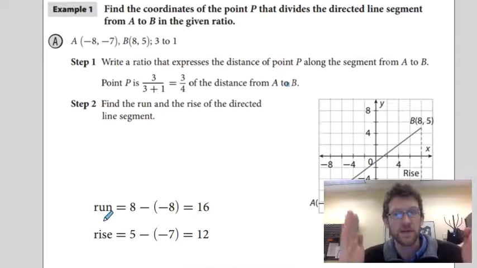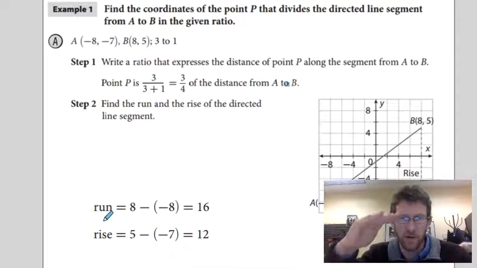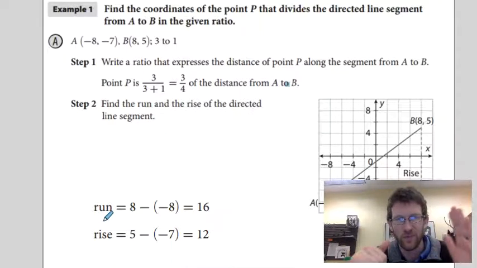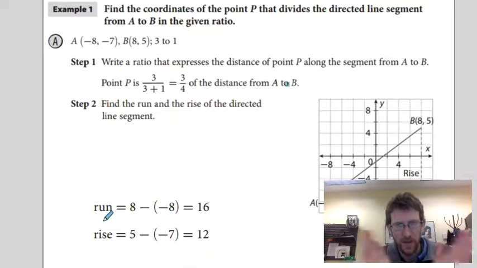As far as distance is concerned, we want to keep it in just rise and run. We want to think of just horizontal distance and just vertical distance. We don't really care about the actual distance as far as using the distance formula. We can simplify it down into the horizontal, the x component distance, and the y component distance.